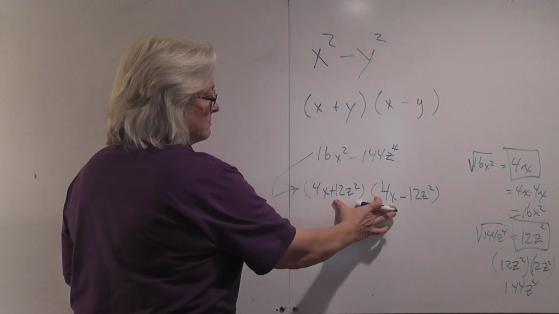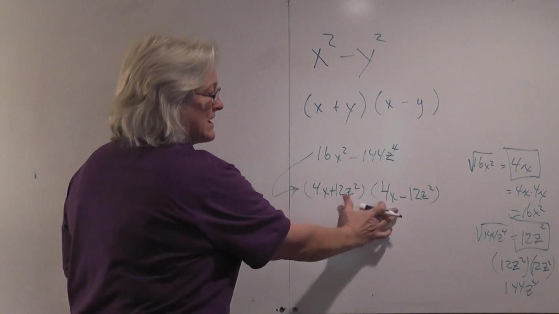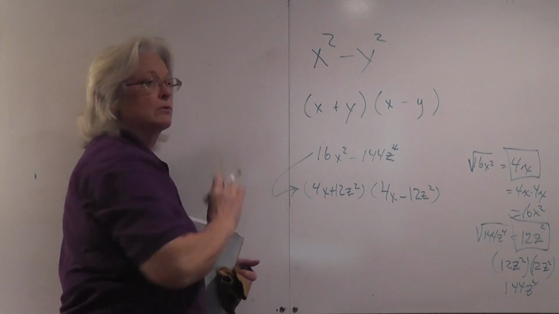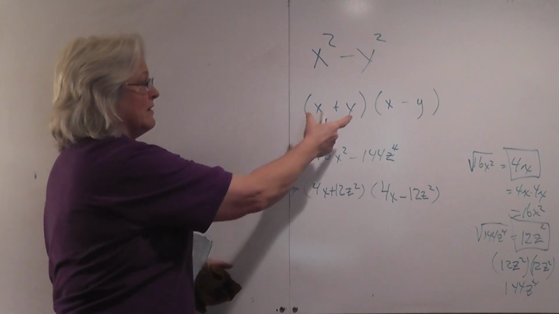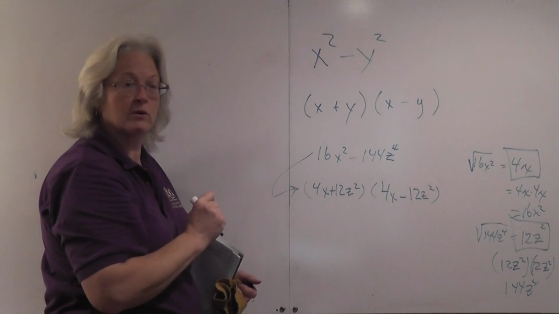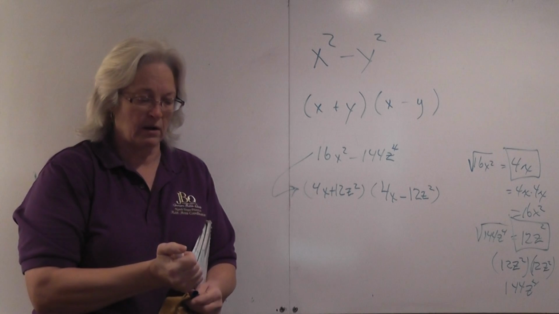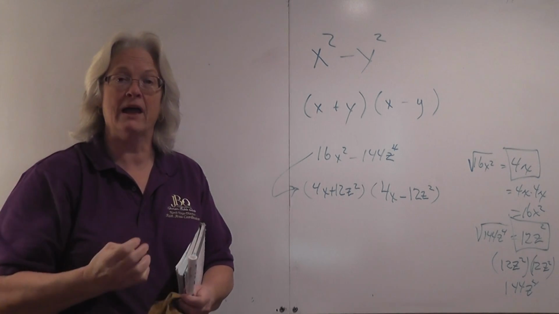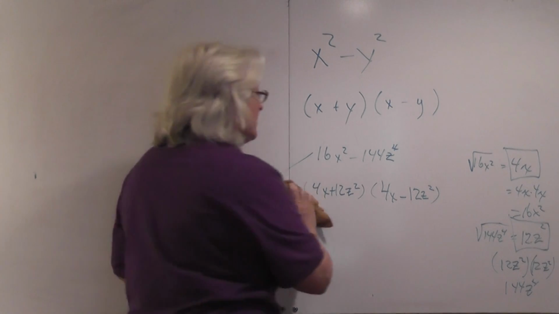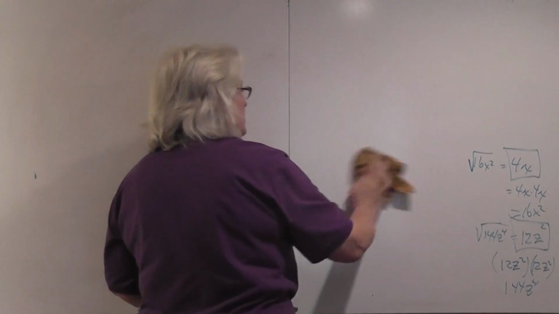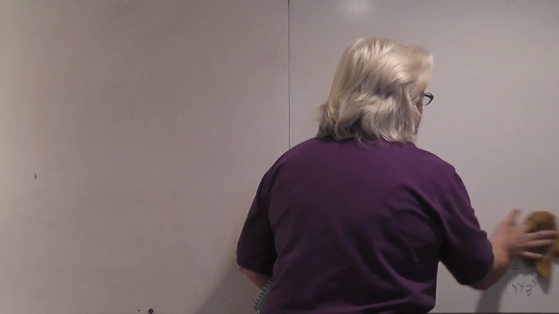You wouldn't begin to know how to come up with this answer here if you didn't know the pattern. If you didn't know that when you factored the difference of two squares, you have the sum of the square roots of the terms, and the difference of the square roots of the two terms. Now, when you're trying to factor a perfect square trinomial, you have something similar, but it's not absolutely necessary. You can always brute force what the factorization is for a perfect square trinomial, but there is a pattern that you can recognize.